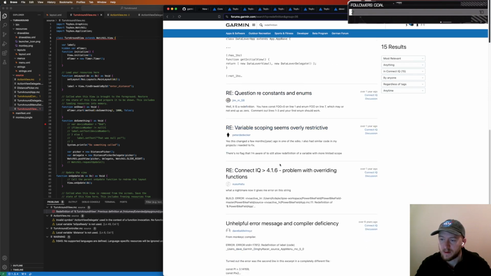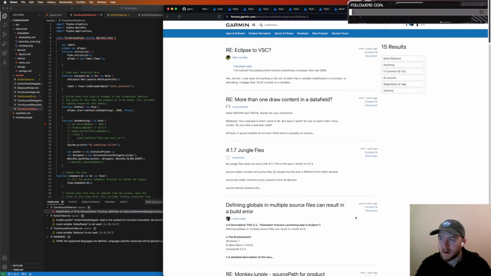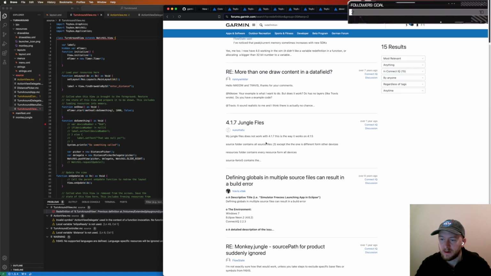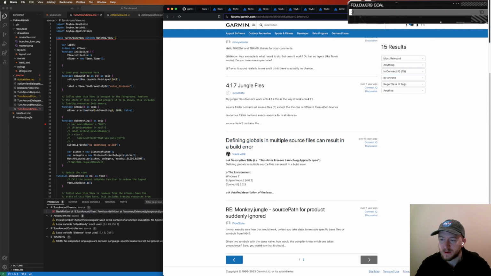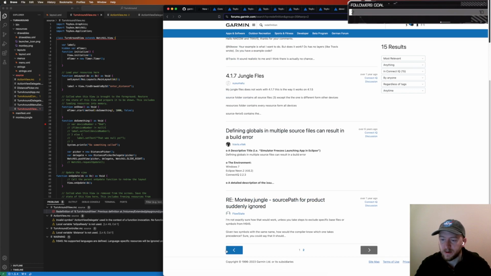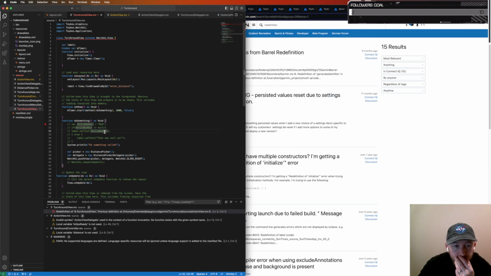Question. Okay. More than one draw content in a data field, defining globals and multiple source files, source path. Okay. Not super useful. Actually, not useful at all. Fantastic. What can I do here?